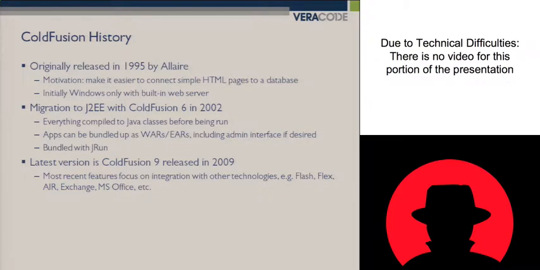And now if you fast forward another 7 years, ColdFusion 9, which is the latest version, was released in 2009. Of course, it's Adobe now, and the recent versions since ColdFusion 6 have focused mostly on integration with other Adobe technologies and some Microsoft technologies, basically interoperability layers to make it more powerful and able to connect with other pieces of the infrastructure.